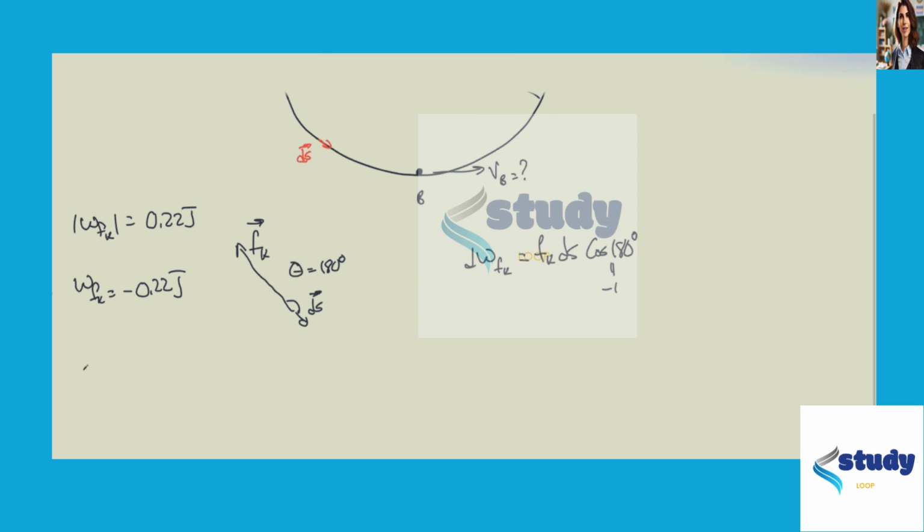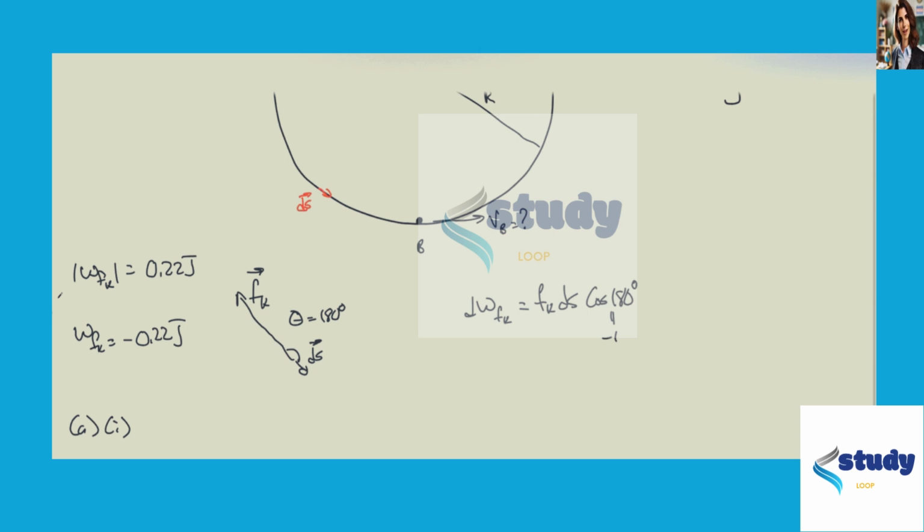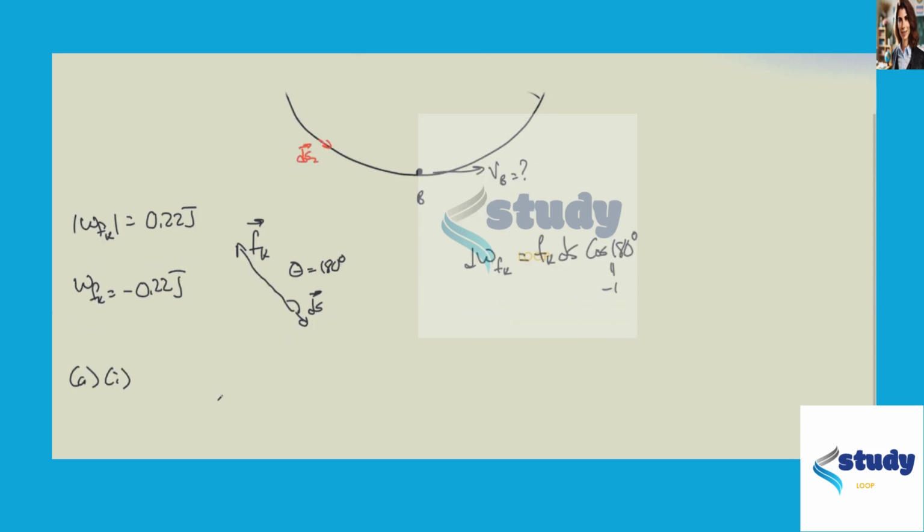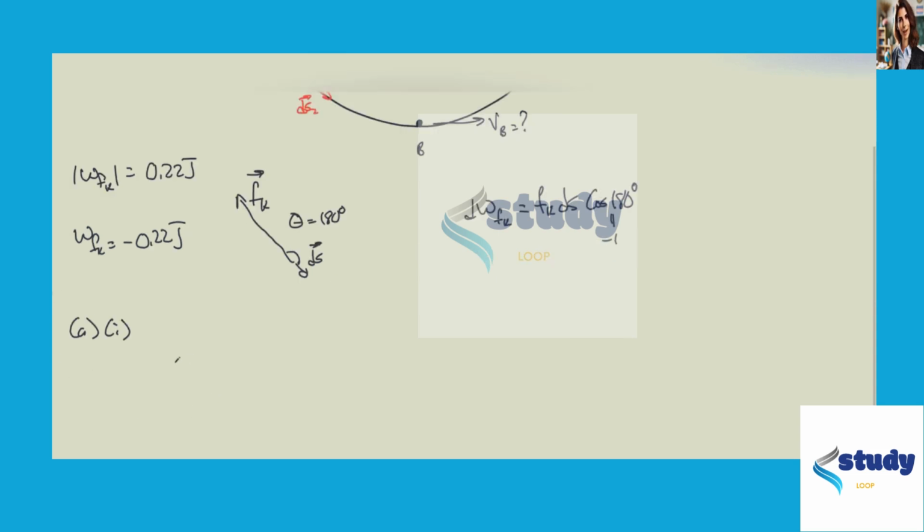All right, now part A, subpart 1 wants to know the work done by the normal force. Now let me draw another infinitesimal displacement. I'll call this ds1, and I'll make this one ds2 now. Again, tangential to the curve, in this case a circle. Now, N is perpendicular to ds at all points. You might say, why is that?